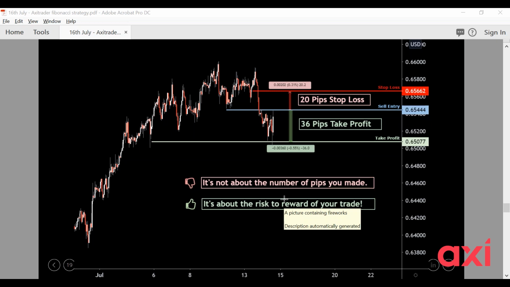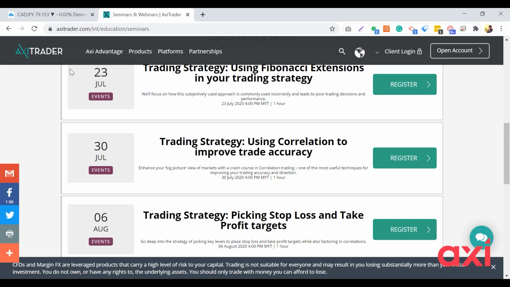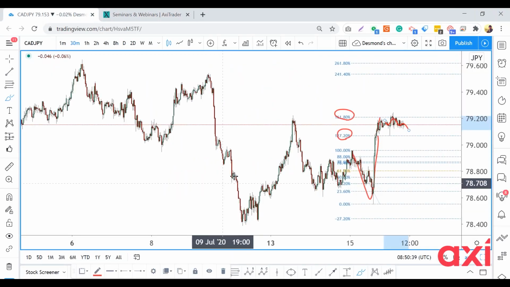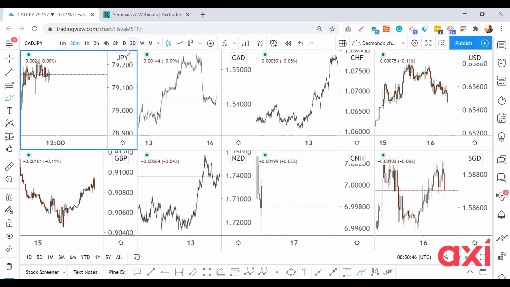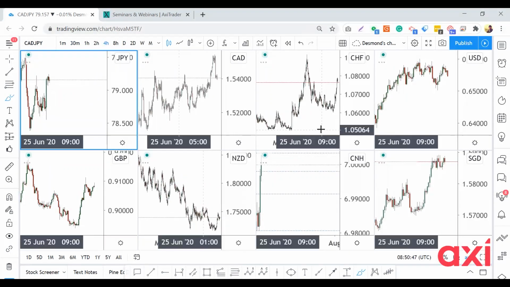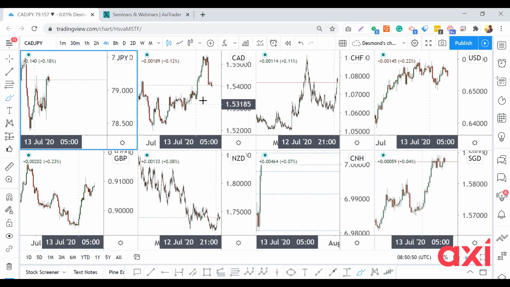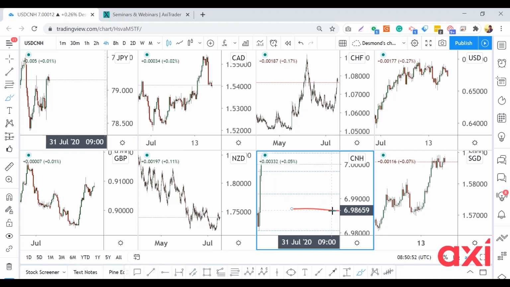So I got a question from Henry: how many pairs do you look at? I can show you what I usually look at, my trading setup. This is usually what my trading setup looks like. I go into the 4-hour charts and look for clear market structures over here. Let me see if I can show you.